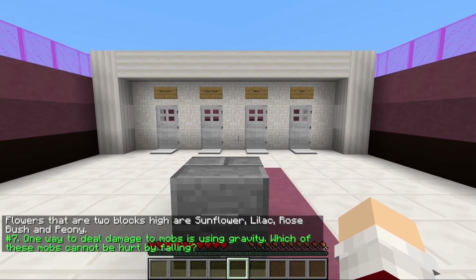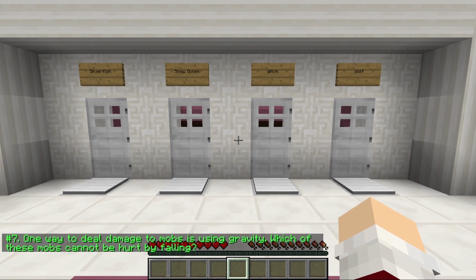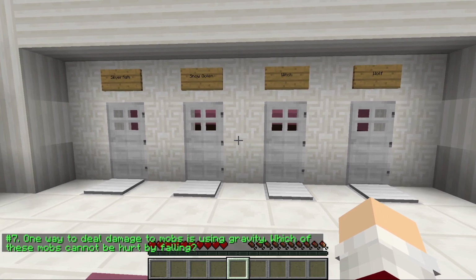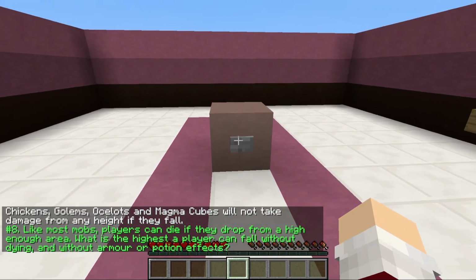One way to do damage to a mob is using gravity. Which of these mobs cannot be hurt by falling? I think I know it's. No, I think it's Snow Golem. Yeah, I'm going to take that for its fall, yeah.